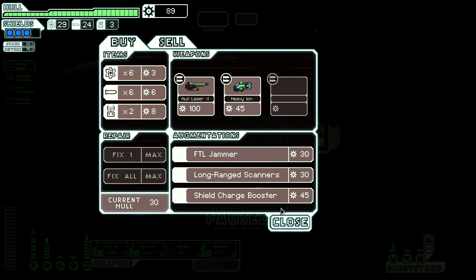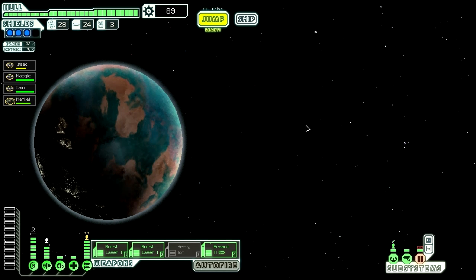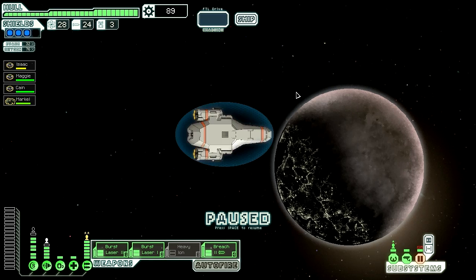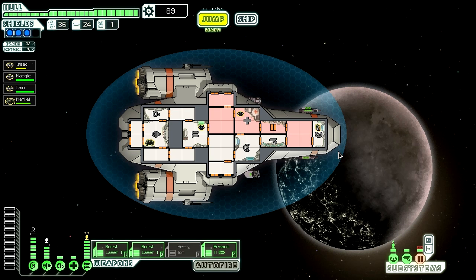We're very, very close to having 4 levels of shields, which would be awesome. Okay, so we can trade 2 drone parts for 8 fuel. Again, that is a smoking deal. And now that we're safe, everybody heal up. That means you too, Markel. Be a team player even though you're not one of our species.